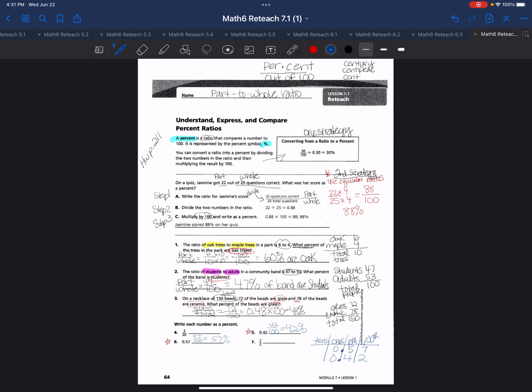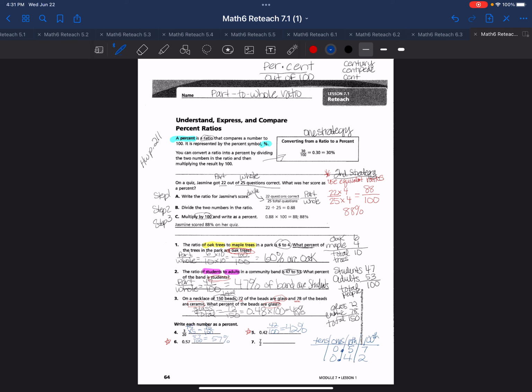If I have a fraction and I see the denominator can be a factor of 100, I say, look, the denominator's 20. 20 times what equals 100? So I know that if I multiply 20 times 5, that would be 100. So my strategy is trying to get the denominator to 100, so I could say it's a percent, which is out of 100. What I do to the denominator, I must do to the numerator. 3 times 5 is 15, so 15 hundredths is 15%.